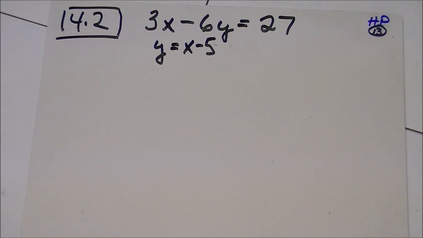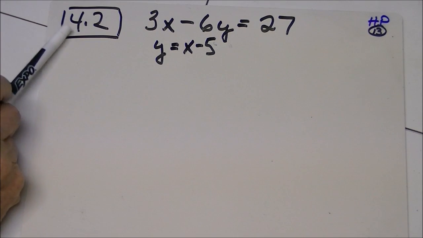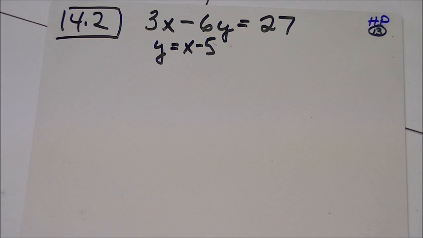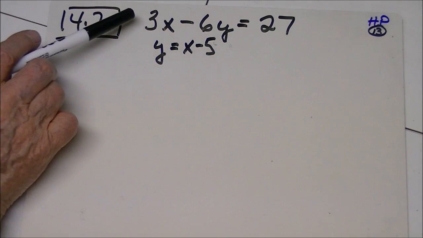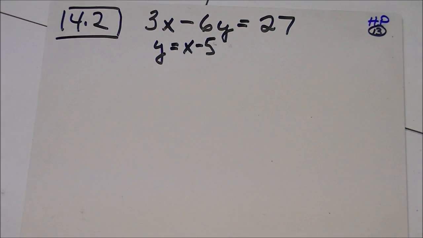In this example today, we're going to work on section 4.2 in preparation for the test. And in 4.2, we're doing substitution. So here's one I picked right from the practice in Math Lab. And here is your first equation in standard form. And interestingly, the second equation is in slope-intercept form, but they want you to use substitution.